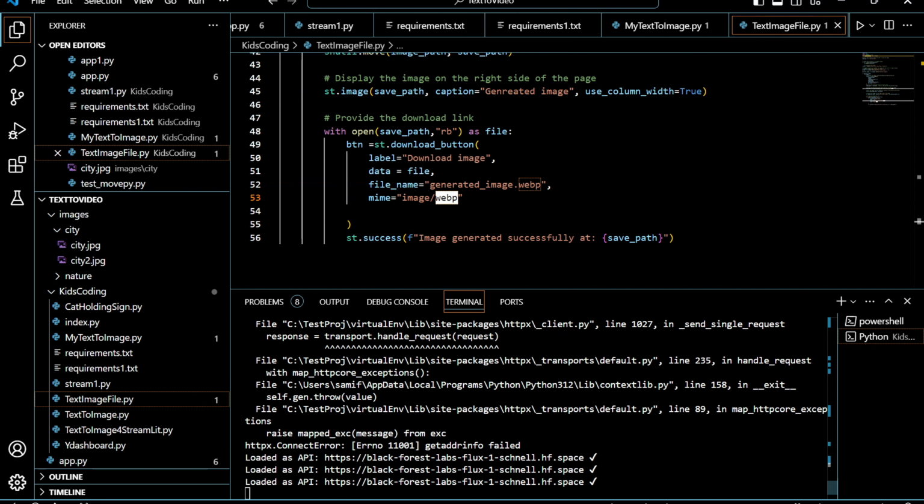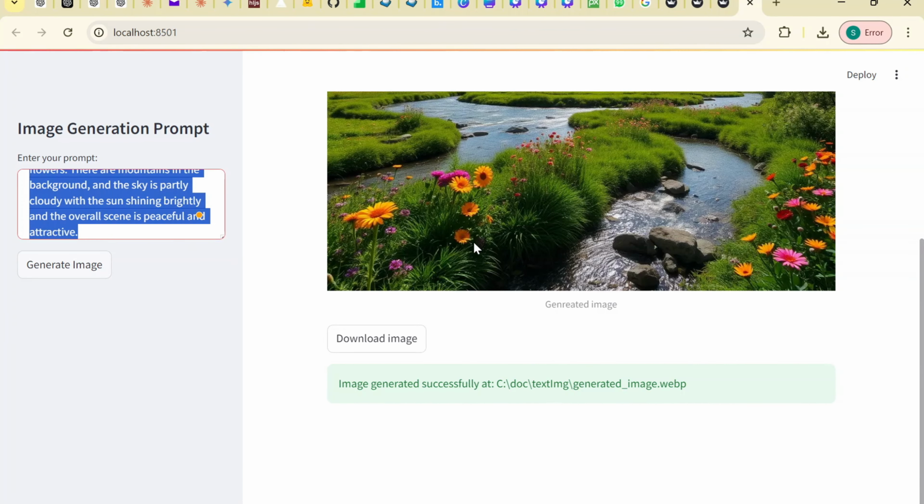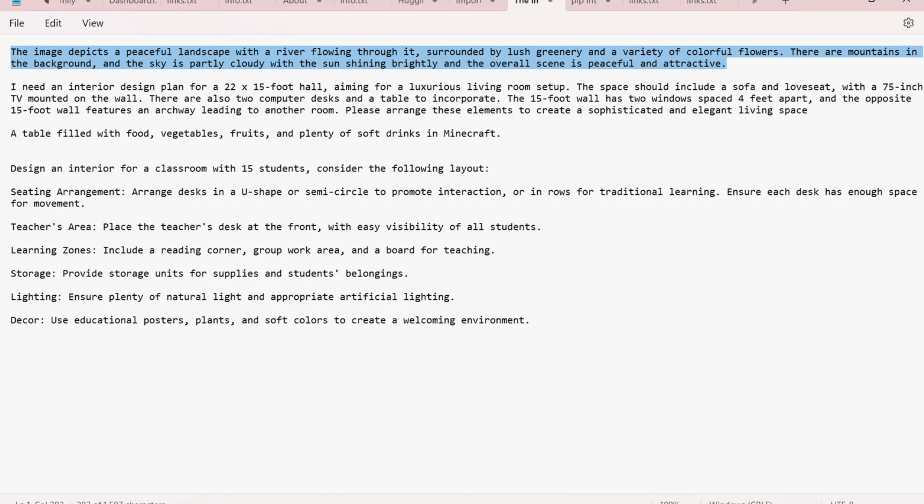So you can generate not only these images, but suppose somebody is an interior designer and he has to design some luxurious living room, we have to provide the room dimensions.